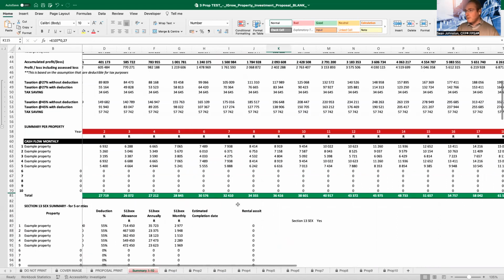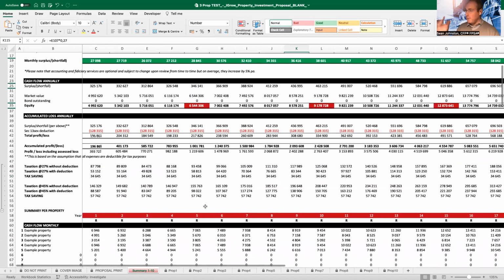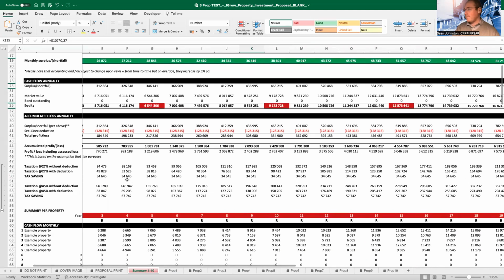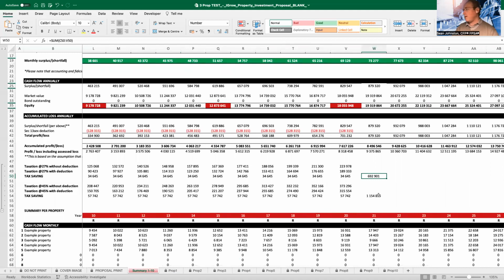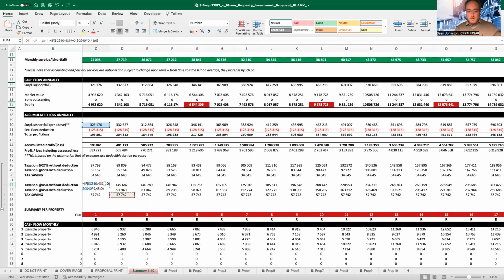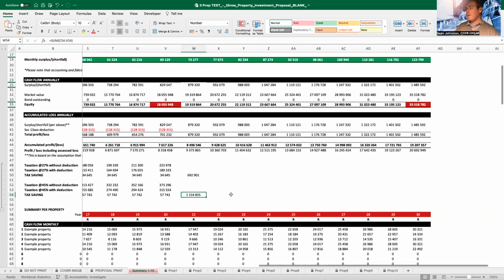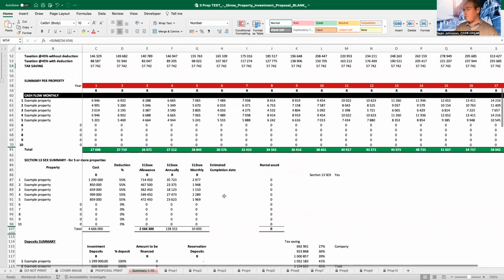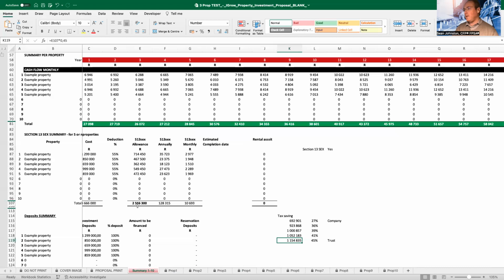So in other words, if you buy a property portfolio that breaks even, meets the criteria for Section 13(6), and you're making a profit in a company, you're going to save 27% tax over 20 years, which equates to 692,901. If you apply the same scenario in a trust, where we take the tax and we multiply it at 45% over here and 45% over there, there's your tax saving. If you extrapolate the tax saving over 20 years, which equates to 1,154,835, that will then equal 45% of the allowance.